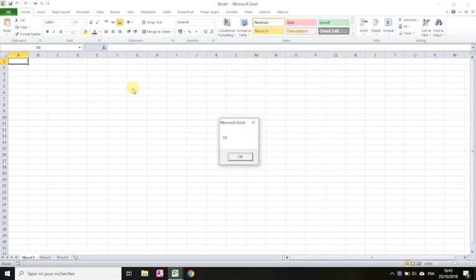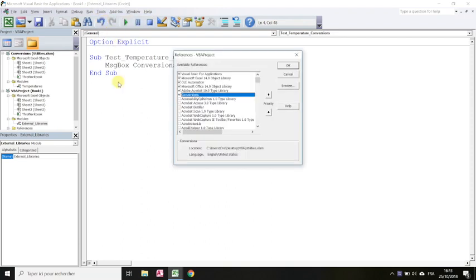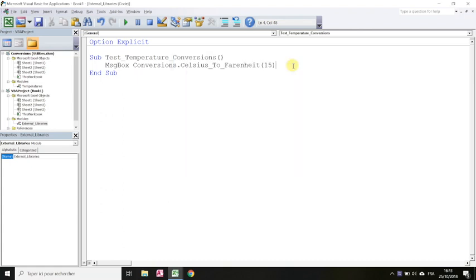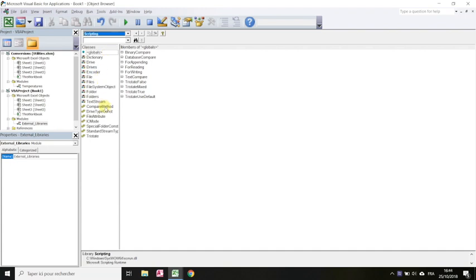A very common use case for adding external libraries is to deal with the user's file system. The library you need to reference for that purpose is the Microsoft Scripting Runtime Library. Once you added the reference, you can see what the newly referenced library has to offer in the Object Browser. Pick your library in the Libraries list, and then have a look at globally accessible items and classes. For the Scripting Library, we can see a lot of classes related to the file system, such as Drive, Folder, File, and FileSystemObject, for instance.